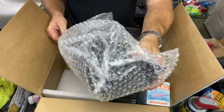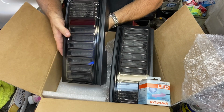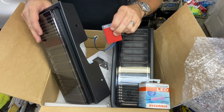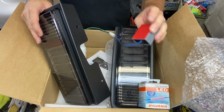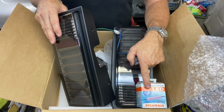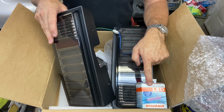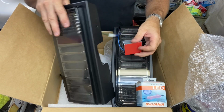Get this other one out. Yeah, these lights look good. And then they have, can't think what this thing's called, the load. I mean, it has a load, but it wouldn't work. But I know a guy with a Hummer, he put one of these on there, and he had the same problem I had. He put one of these on there and he recommended it, and it fixed his. So we're gonna try this on mine.